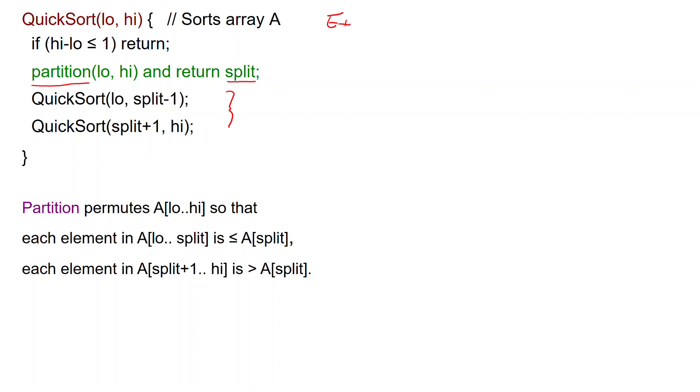Let us see an example. Let us suppose, for example, that our array A consists of the following numbers: 8, 7, 5, 3, 15, and 2. When we call partition a possible output could be that A now is permuted as 5, 3, 2, 7, and 8, and 15. And the value of split is equal to 4.